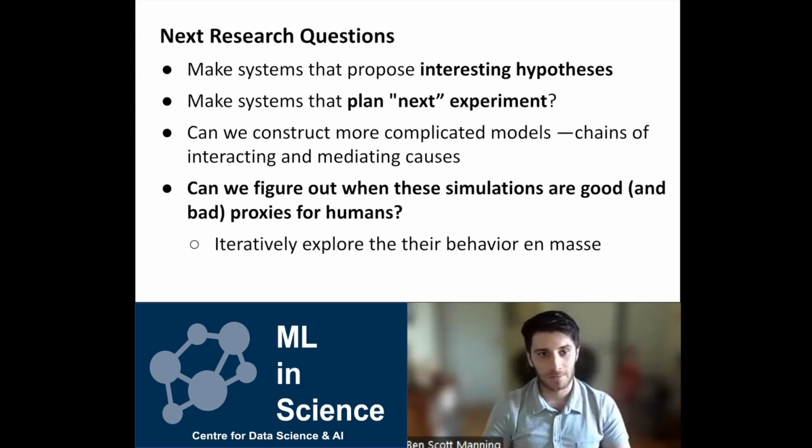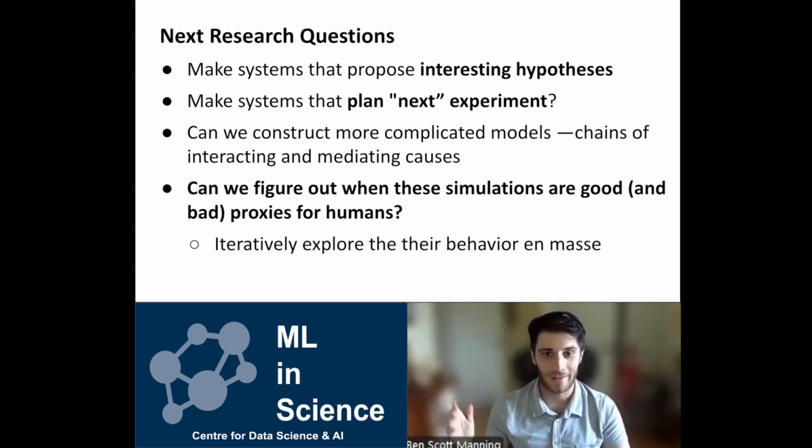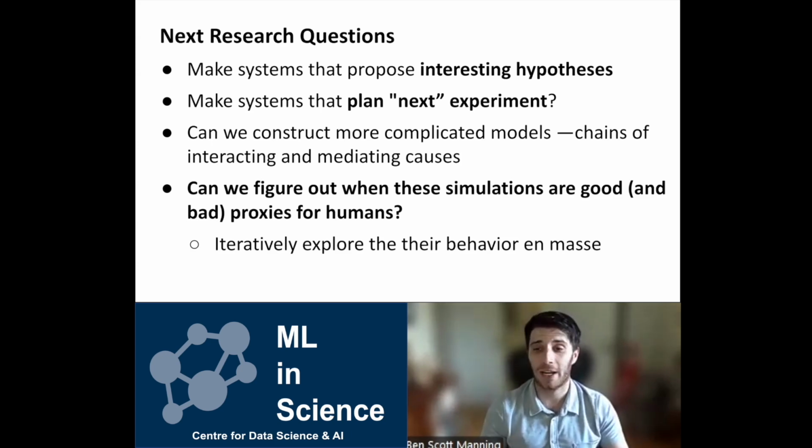I should note the next places we're trying to take this work. I'll be the first to note that none of the hypotheses I talked to you about today were even remotely interesting. Does a buyer pay more for a mug when they have a higher budget? Yeah, whatever. Anyone could have said that. So we want to think about how we can, after taking this proof of concept, actually generate some interesting findings. Another thing we want to do is make the system a little more iterative, create potential research loops, and potentially create much more complicated models of the world.